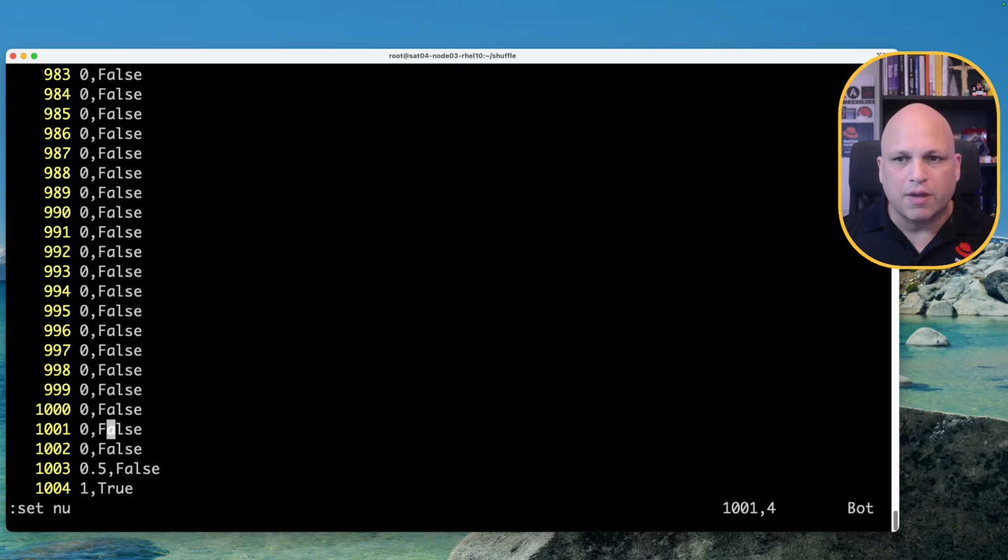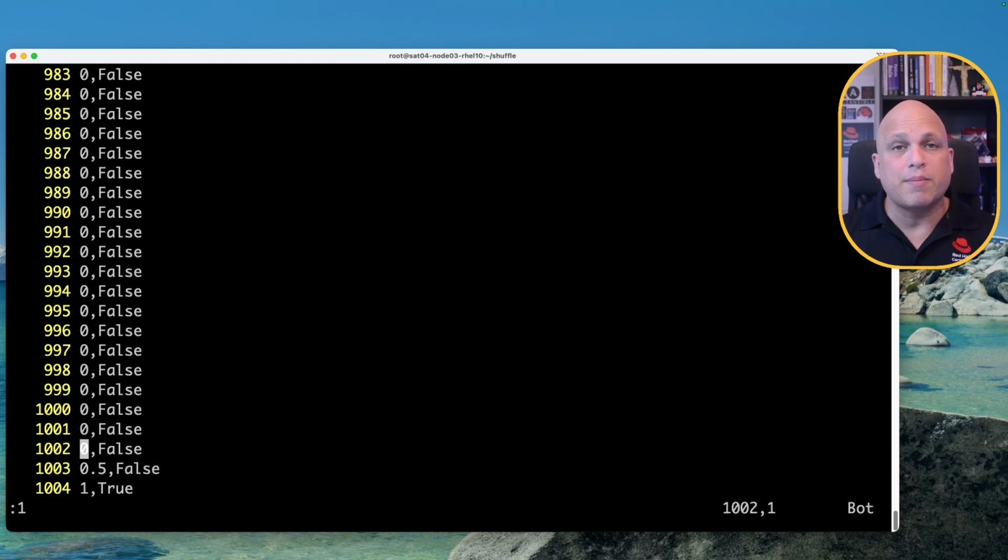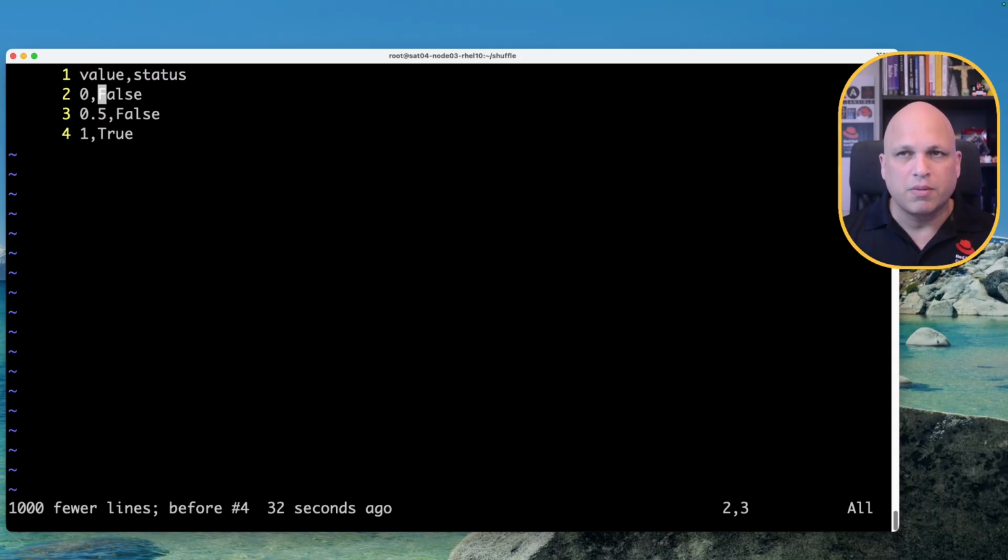And then there you go. I have 1002, 1001. The first one is the header. Because of that, we can see 1002 over here. See, we are starting on 2. But yeah, this is the main goal. I was creating a huge data set with a lot of similar values, just to do some tests. But for the sake of this video, I will create something small.